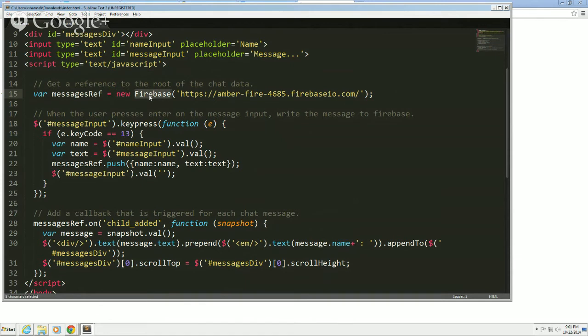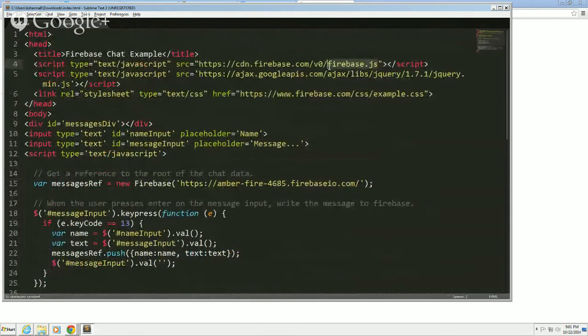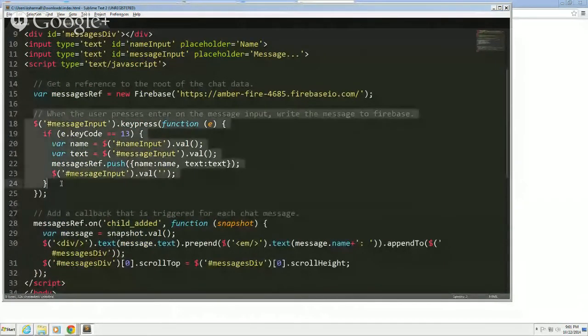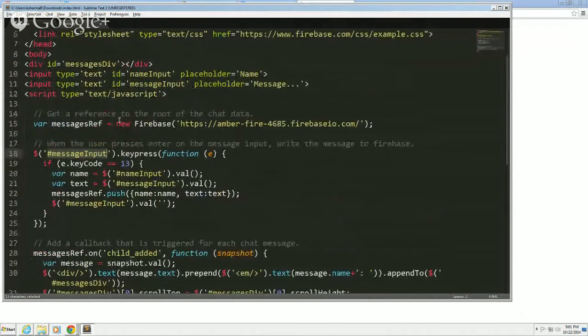And the way objects in JavaScript work is they're essentially implemented as dictionaries where you'd have a key and a corresponding value, and that value could be anything. It could be a function, a primitive type, or another object. This over here creates a new Firebase object, and this Firebase method is declared and implemented in this Firebase.js file over here. And these two sections of code are built on jQuery. We're taking the message input over here, and we're modifying this object within the document so that on key press, we change what happens when we press a key to this function, which is known as an anonymous function.